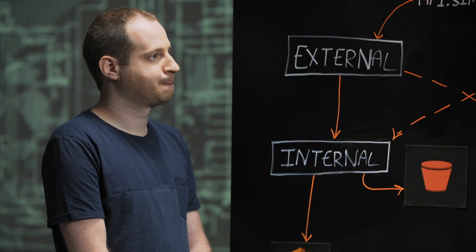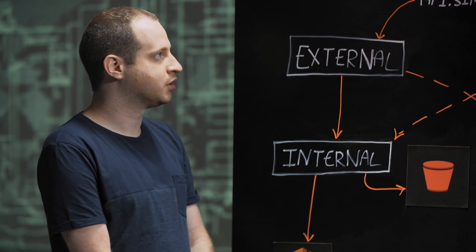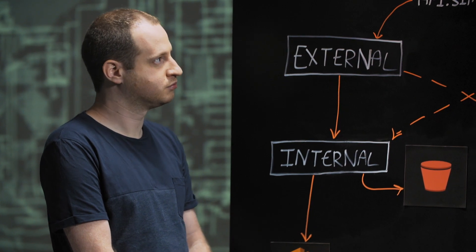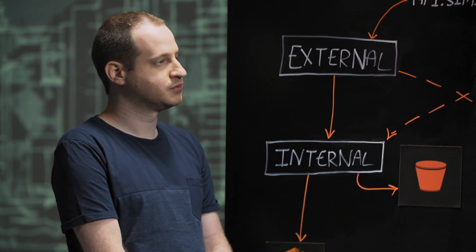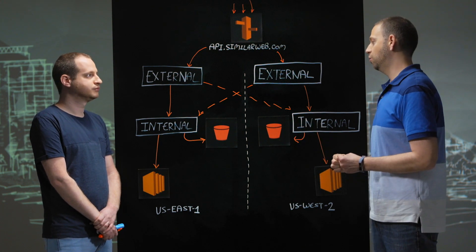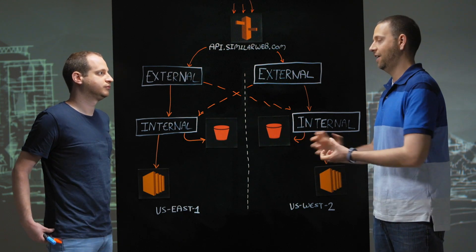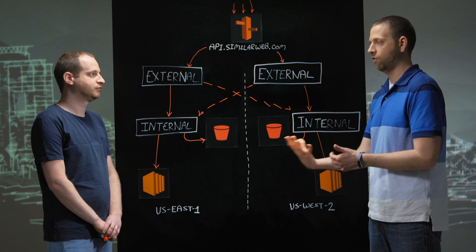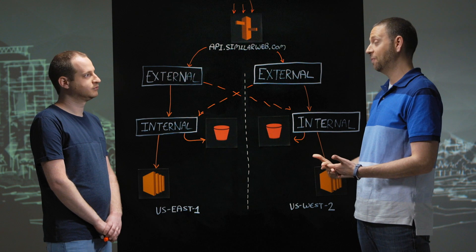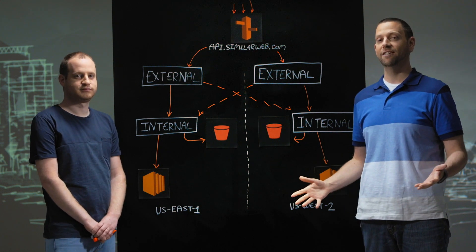What kind of scale are we talking about for this Route 53 record? This example talks about our API, which is currently around a few thousand requests per second, and this will be pretty much the average for most of our records. This is a creative way of solving the problem — you want to check for health, but you also want that added control mechanism to take a region offline, and you chose a creative and common language to make that determination. Thank you Oz for walking us through that, and thank you for watching This Is My Architecture.